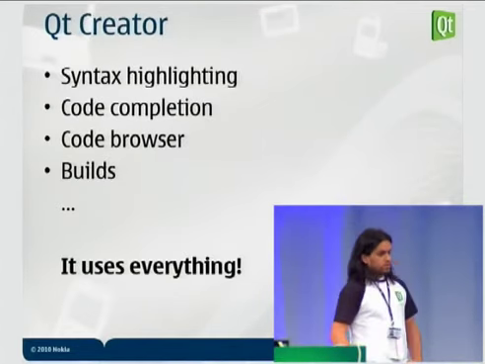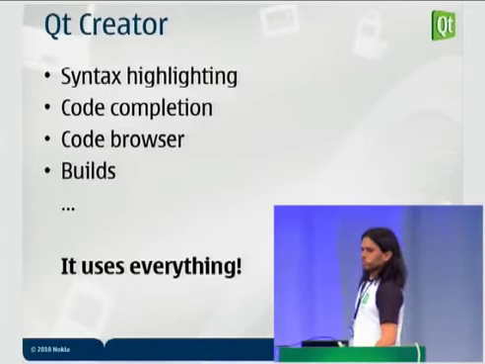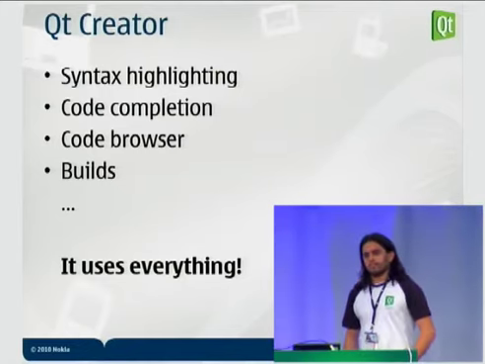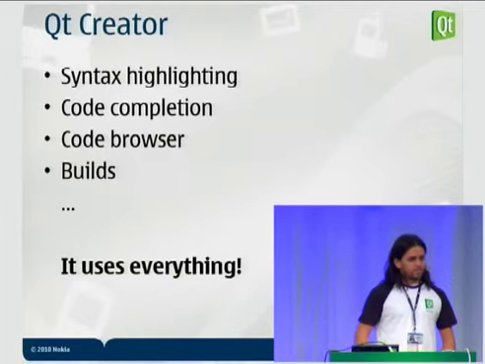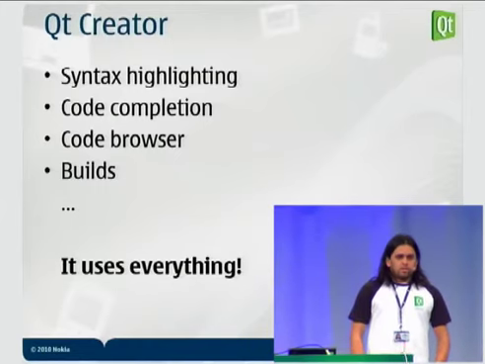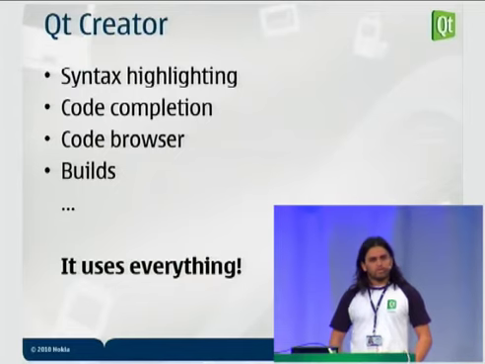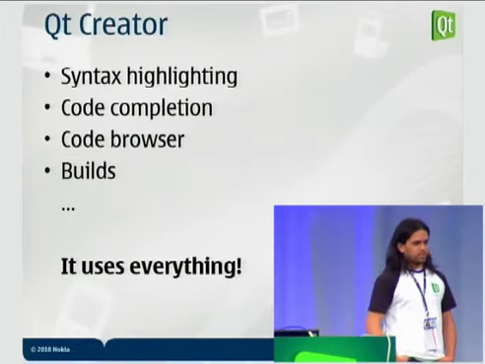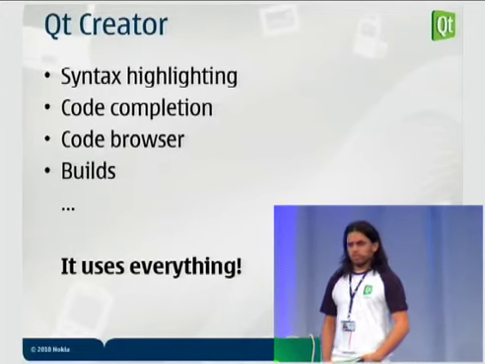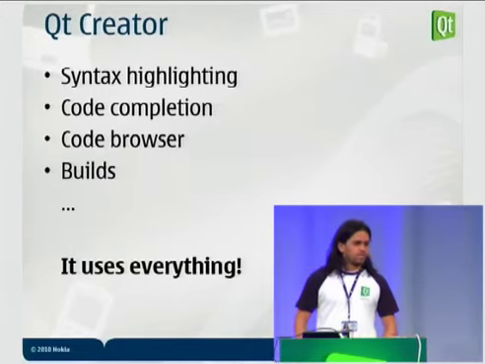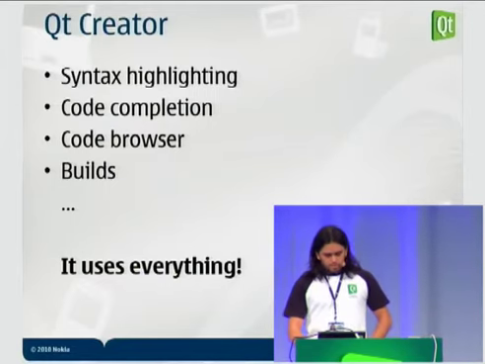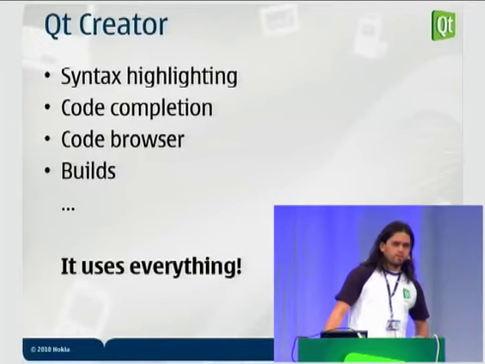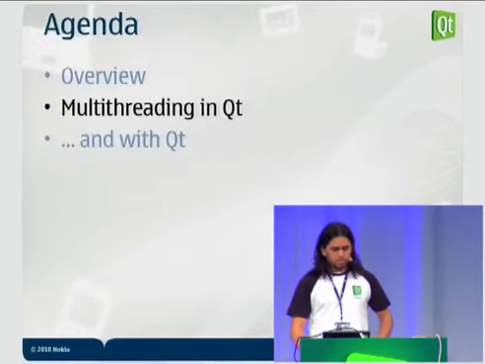Qt Creator is not exactly inside Qt, but it's a good example of using multiple threads in a graphical application. It uses everything: QThread, QThreadPool, Qt Concurrent, you name it. It does this to provide syntax highlighting. I mean, what kind of experience would it be if every time you needed to update the colors in your code, you'd have to wait a couple of seconds for Qt Creator to finish doing what it does? Code completion, if it's not immediate, it's not good. Also builds, and you will see a lot of progress bars on the side whenever Qt Creator is doing something in the background. And then you know it's using multiple threads.